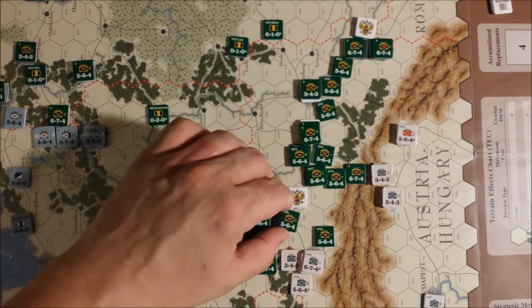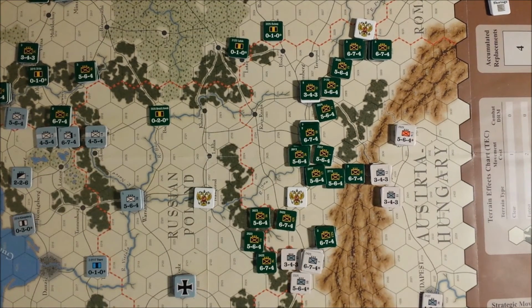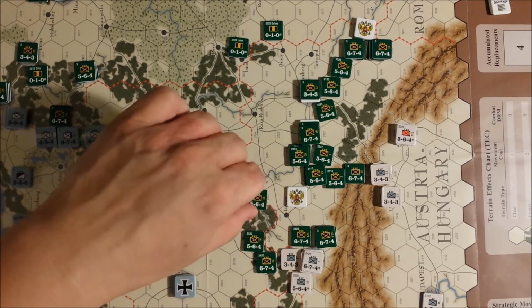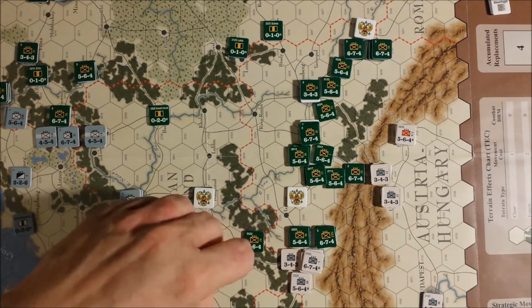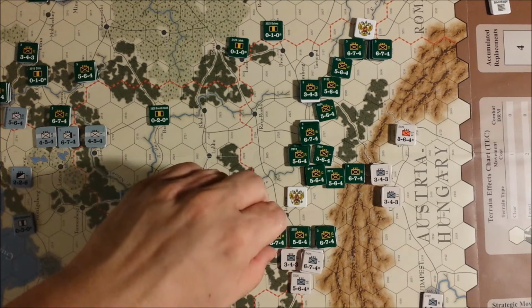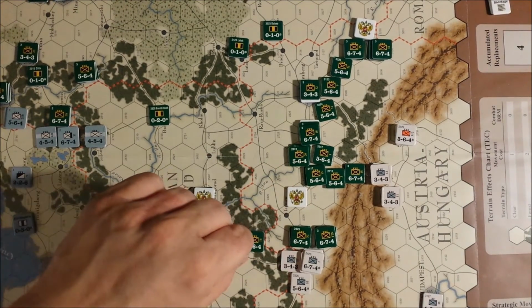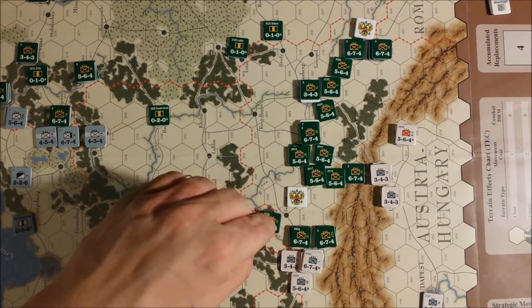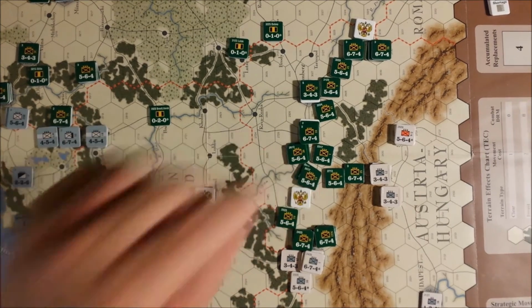And then we're going to move 1, 2, those are 2 movement point moves apiece. And then we're going to move 1, 2, 1, 1, 2. And then what can we do with this guy? 1, 2 to occupy Tarnow, just to make sure nothing goofy happens with it.